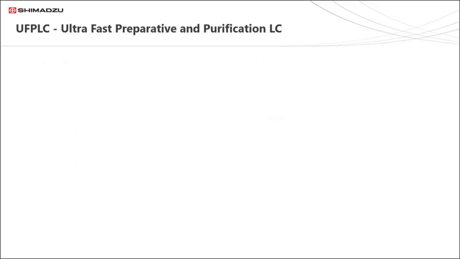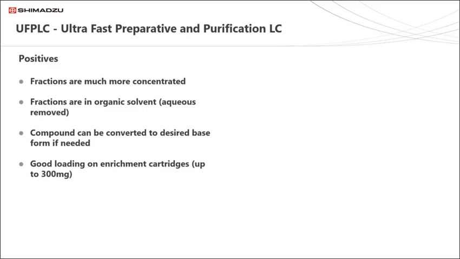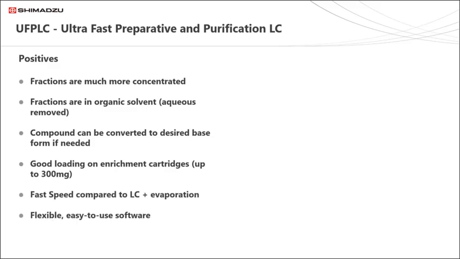UFPLC. Positives. Fractions are much more concentrated. Fractions are in organic solvent and the aqueous has been removed. Our compounds can be converted to the desired base form if needed. Good loading on the enrichment cartridges is possible, even up to 300 milligrams. Fast speed compared to LC plus the evaporation step. Flexible and easy to use software.